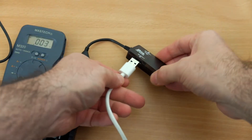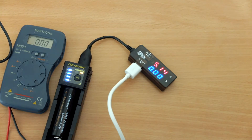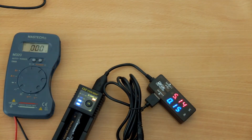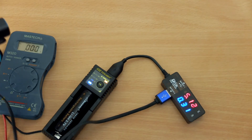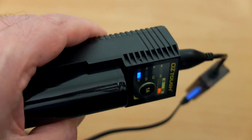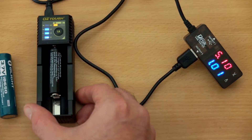Now I'm going to try plugging in a few devices to the USB output. I've got a lithium cell there fully charged, and I didn't have a lot of luck with that device — it didn't work. I used a different cable and managed to get some kind of a charge into the S1R Baton that I'm testing here, but not much. It should charge a bit quicker than that, so not a very good performance from the USB port. It also reported the battery was low when it wasn't very low at all.